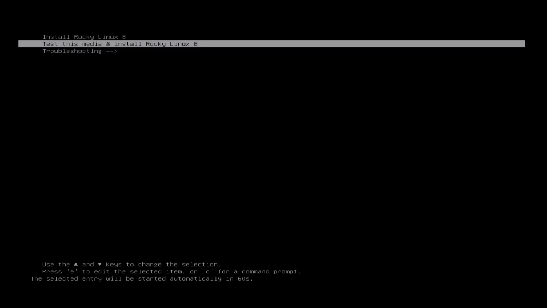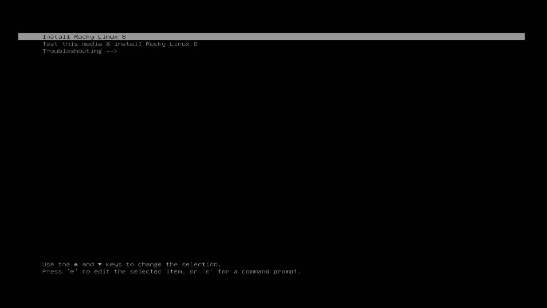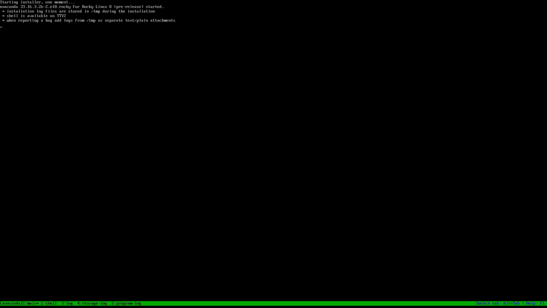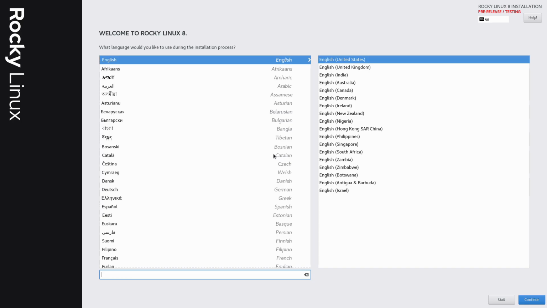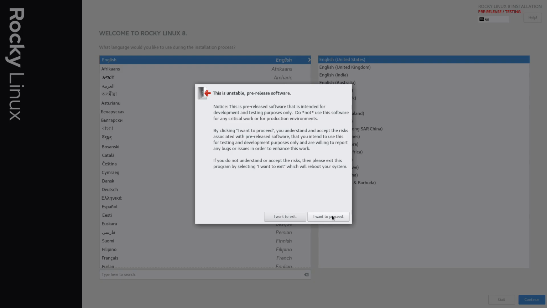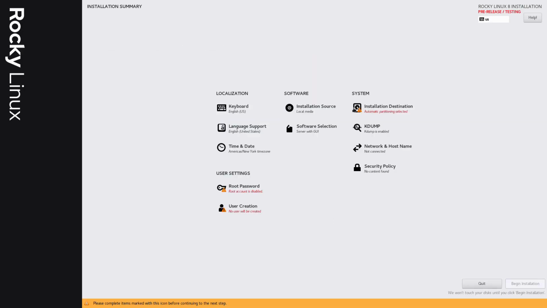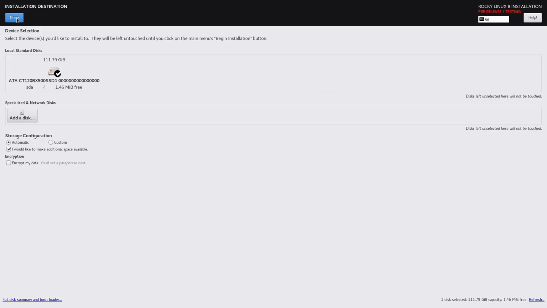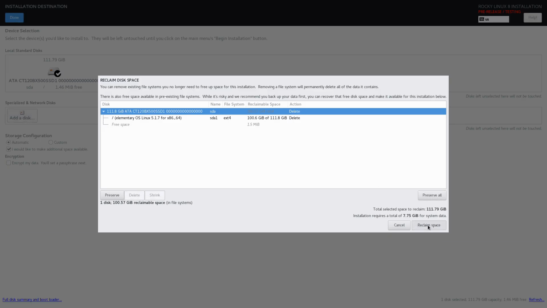So the installation itself went really smooth. I popped in my USB, it booted up and installed just fine. The Anaconda installer is pretty standard for Fedora-based products. And if you've installed CentOS before, then this will all look very familiar because it's the same installation process. I was a little worried because my hardware is a little newer and it uses kernel 4.18, but it's a newer version of kernel 4.18 and it worked just fine with my hardware.